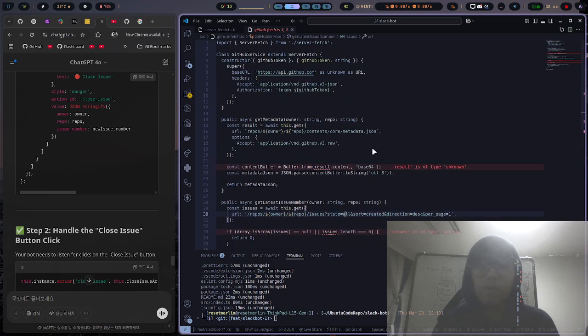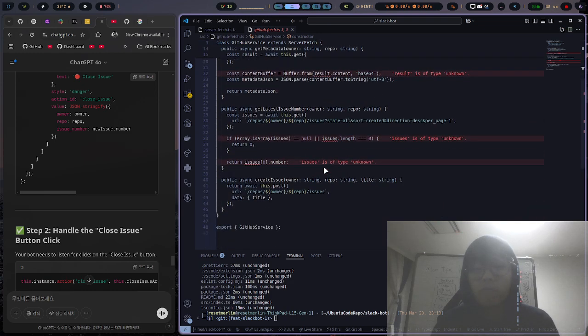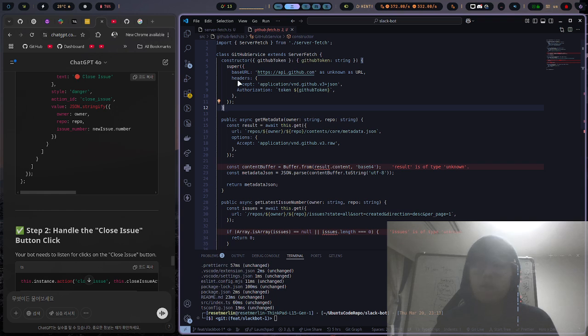If you look at the code, it is really easy to read because everything, the get and the processing, is handled by the server fetch, and the GitHub service just has to utilize get and make it into API calls.